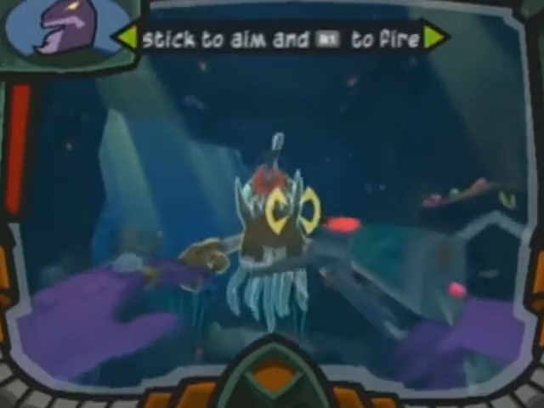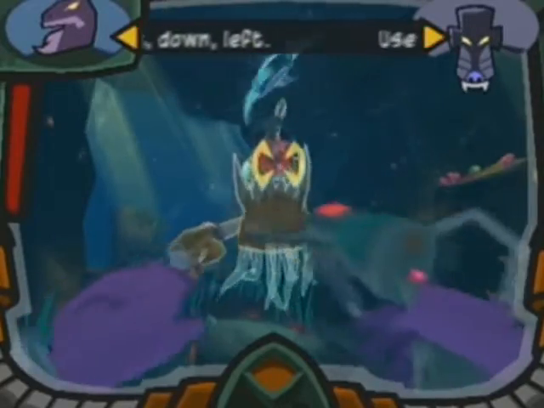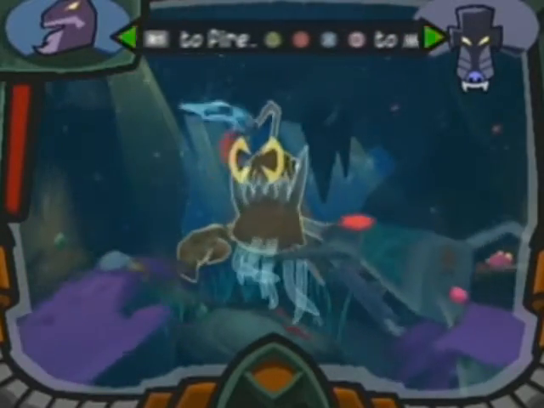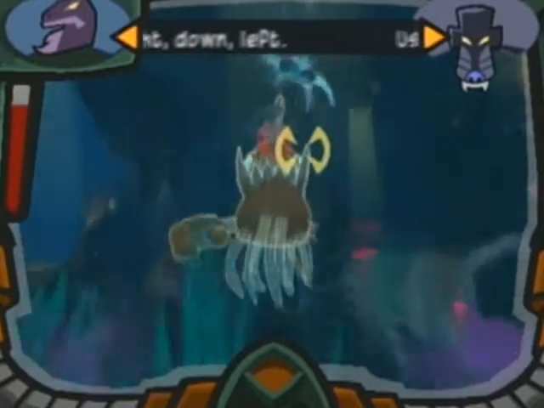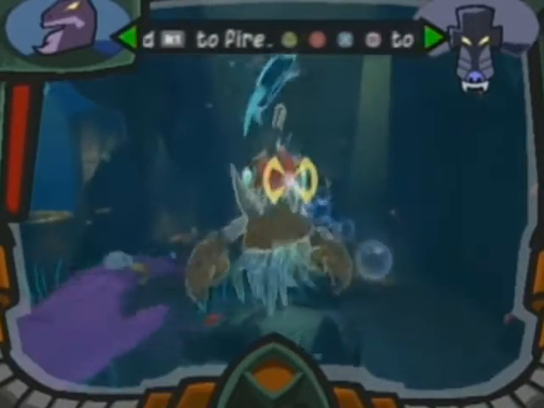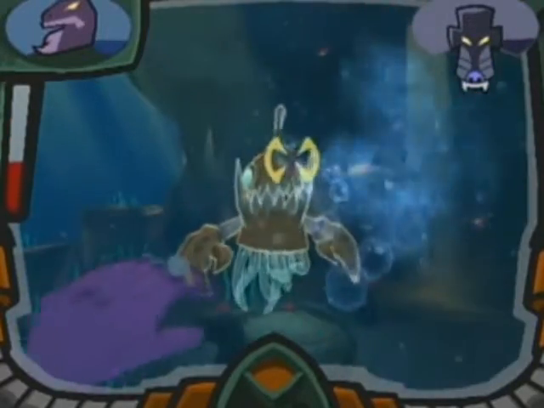Alright, so if you couldn't tell from those first few seconds, you need to shoot the red force field that Dr. M is in in order to do damage to him. These disc things are gonna turn in a specific direction. If they're facing horizontal, you wanna swim to the side. And if they're facing vertically, you wanna swim up or down to avoid the red shockwave that it emits when it explodes.